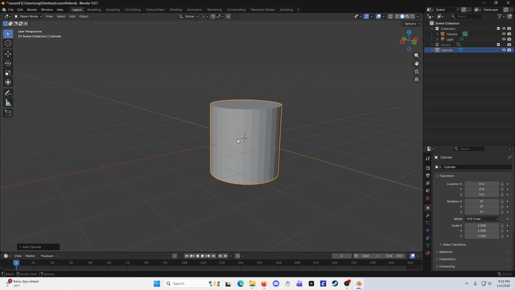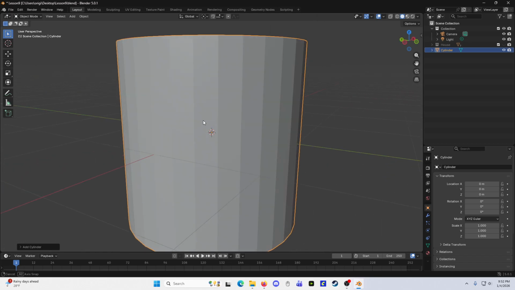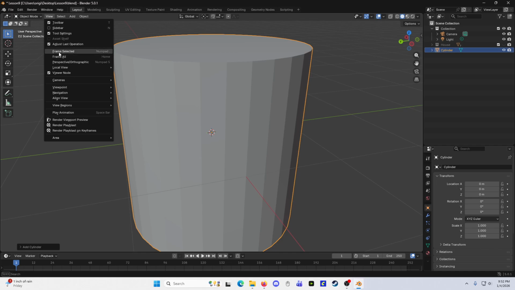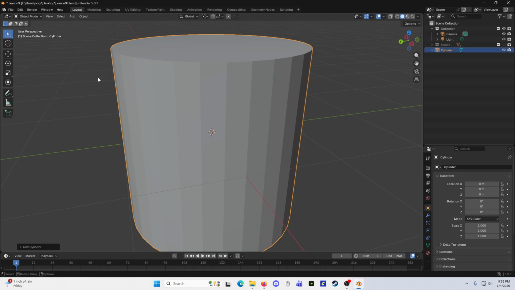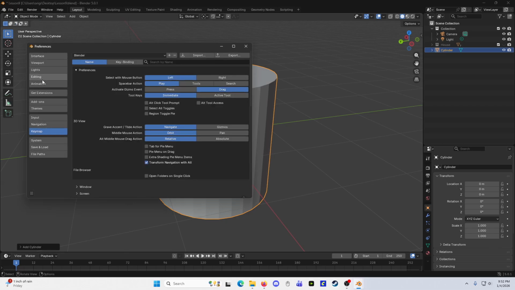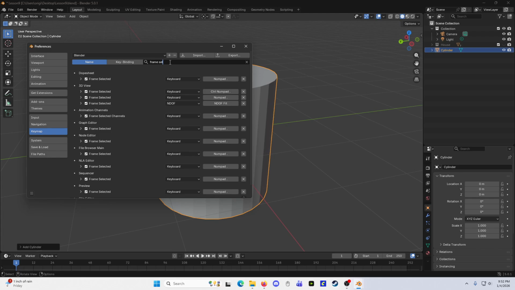Or, oh, let's see here. Oh, under view, frame selected. Okay. So under view, frame selected. Frame selected, number pad.